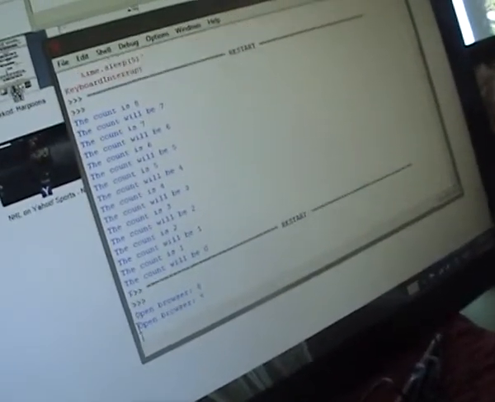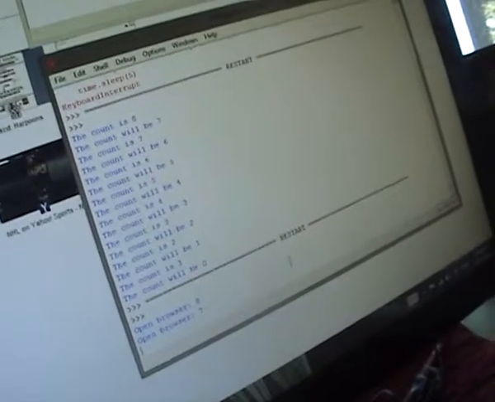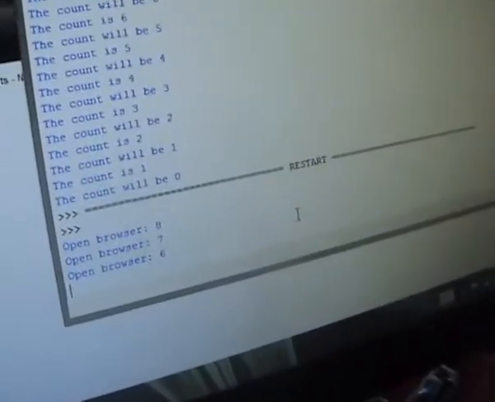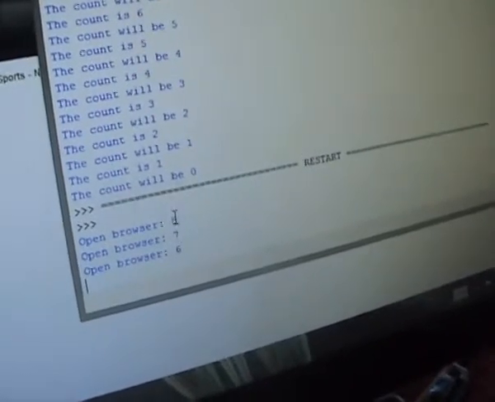Now, let's run it again here. This will just give you a clear idea. You can just press F5. You're right. There, open browser. This printout is just telling us what our program will do. Open browser 6 times. That's the 6th time.